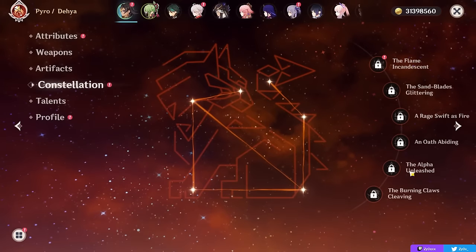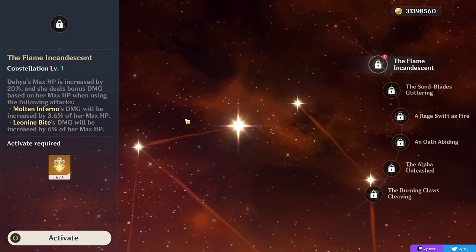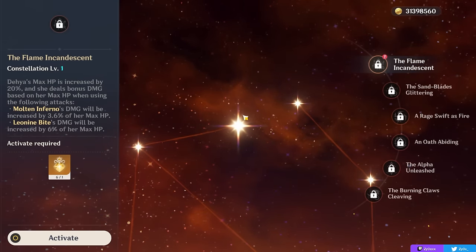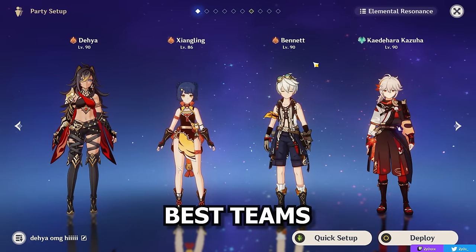Overall, these constellations are nice to get passively on a standard banner, with C1 and 2, especially C1, being nice for a bit more damage and quality of life, although it isn't the biggest increase. All right, next up, let's talk about one of the most important sections of this video, which is regarding Dehya's best teams.